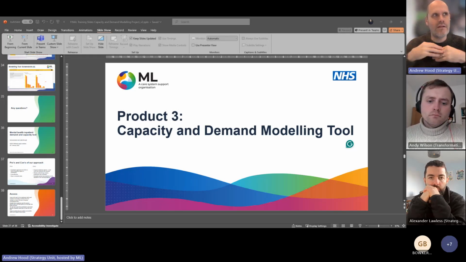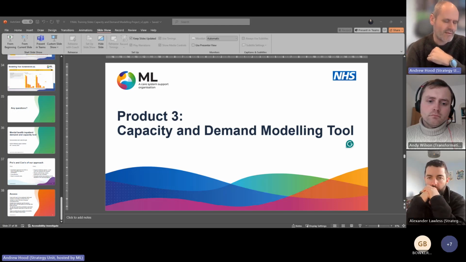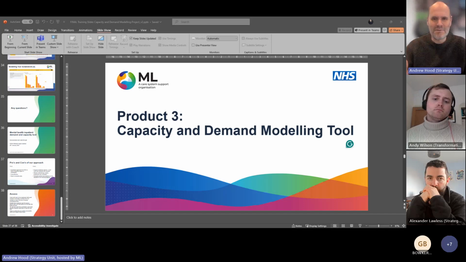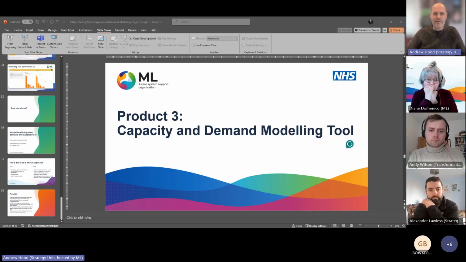Like I say, we're not going to develop the model more, but what we will do is maintain and support that from an access point of view. If anything does break, doesn't work as intended, or if there's any clarity required, we'll tweak things and develop a live FAQ document to support that. And I think probably back to Diane to tie that up in terms of the next steps. But maybe we'll just pause there in terms of the demonstration, the video, and then we'll have some questions on that before we hand back to Di to close up, if that's okay.